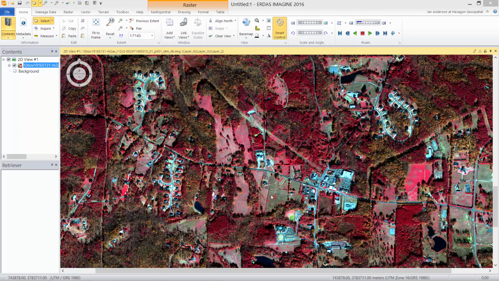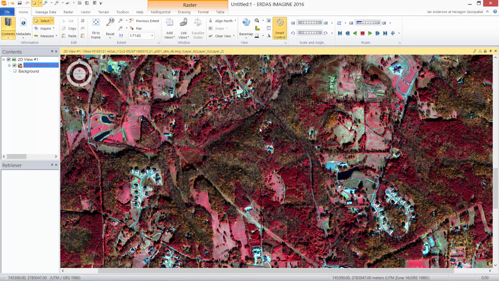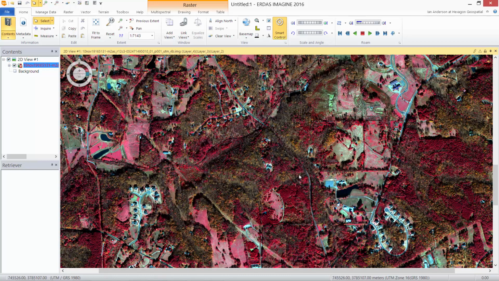Hello, today's exercise is to look at producing a smart map that is capable of analysing vegetation health from imagery such as this DigitalGlobe color infrared, multispectral imagery. To do this, we'll first build a spatial model using ERDAS Imagine. We'll upload that model to the smart map environment and edit it some more, and then create an actual smart map application that we can publish for use.